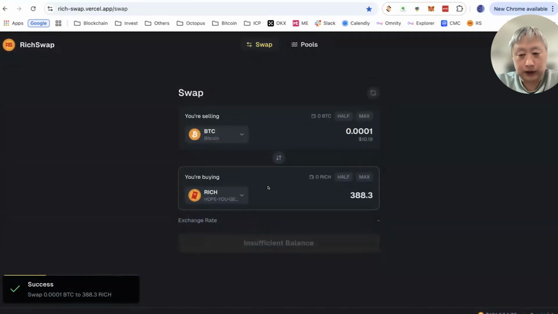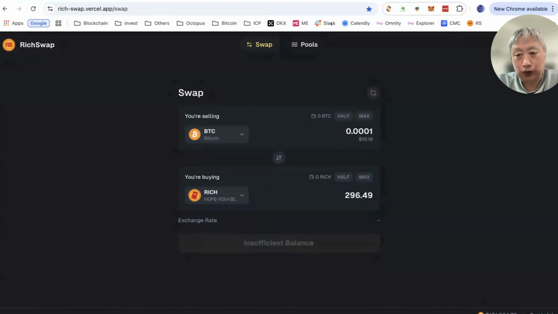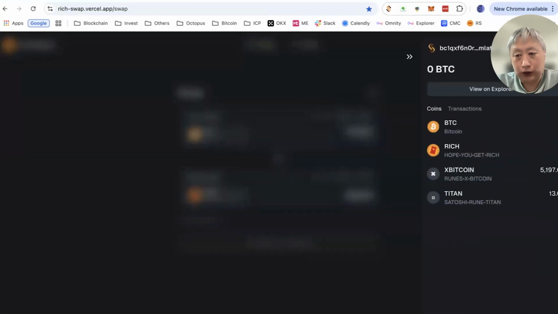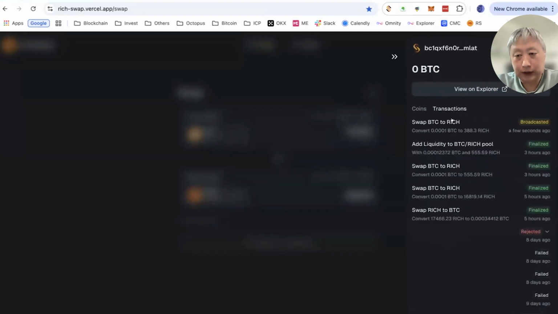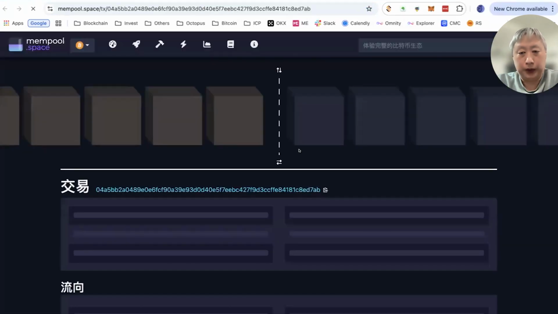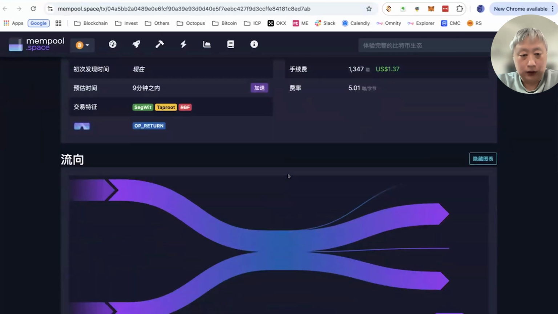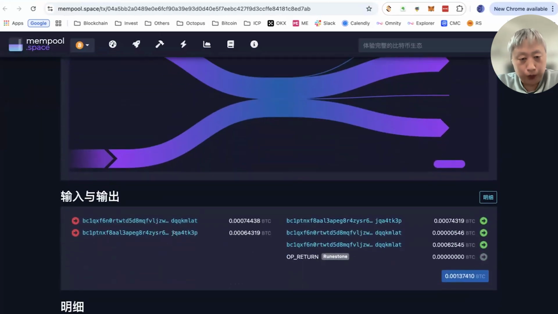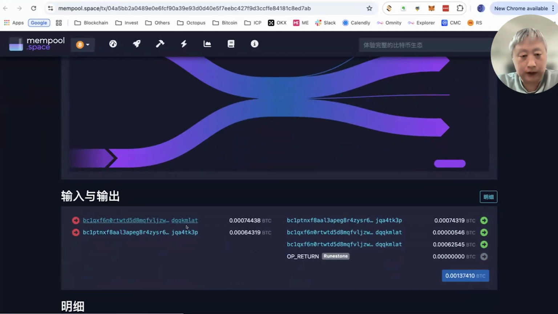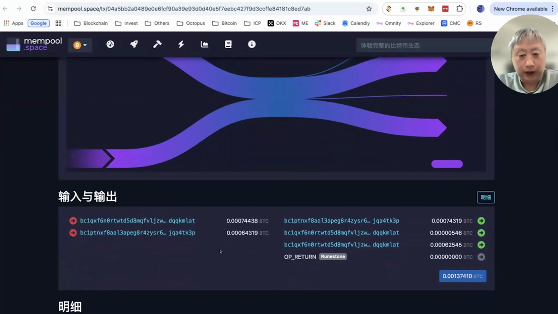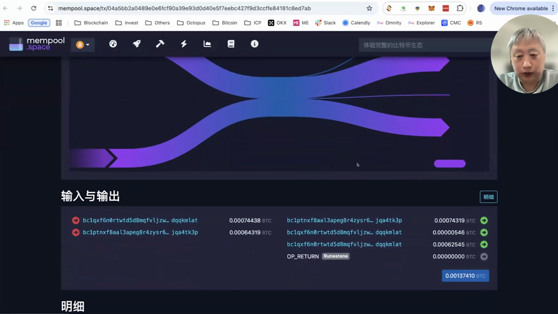Usually, it will take about 10 seconds to execute one transaction. So this transaction has been broadcast to the Bitcoin network. There are two inputs, this one from my wallet, this one from the pool, and there are three outputs.